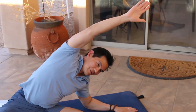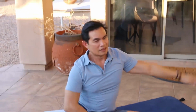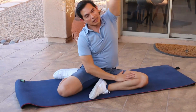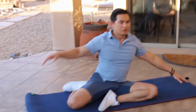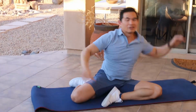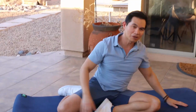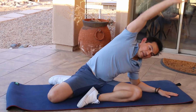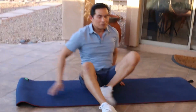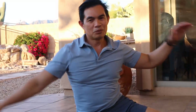You notice how animals, they tend to stretch. That's a natural motion for the body, how it resets. So reaching, extending, it's called pandiculation. So you'll see a cat doing a cat stretch or a dog doing a down dog position. That's how they reset their body to prepare them to move. So as humans, we need to do the same. So we need to stretch.